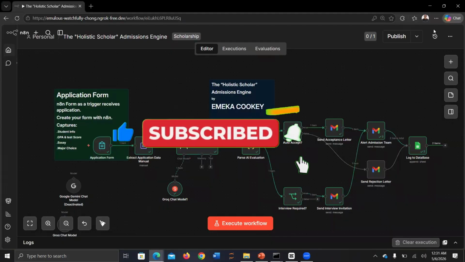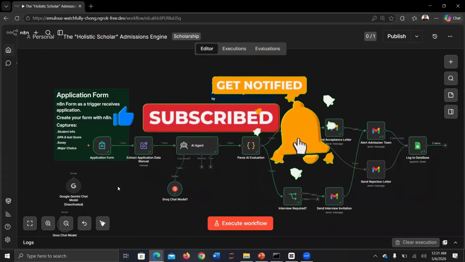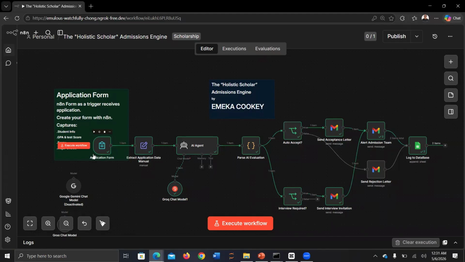Now let's look at the nodes. We use n8n nodes. The first one is the n8n Form. You could as well use Google Form or other forms as the trigger.